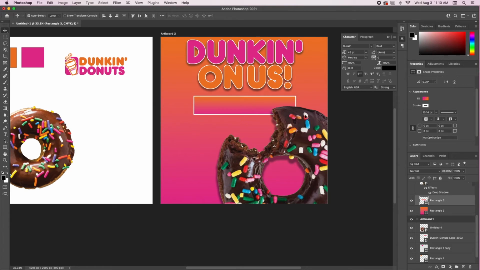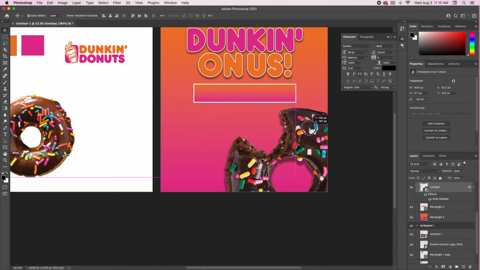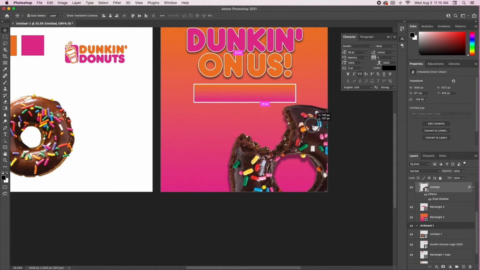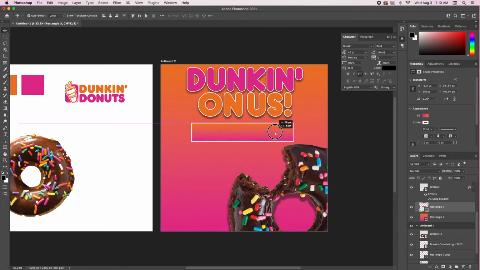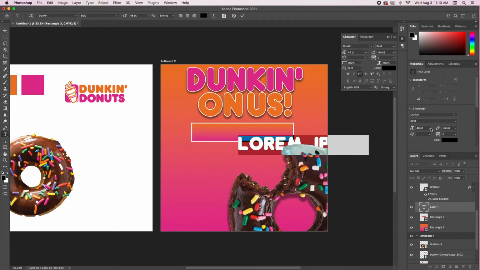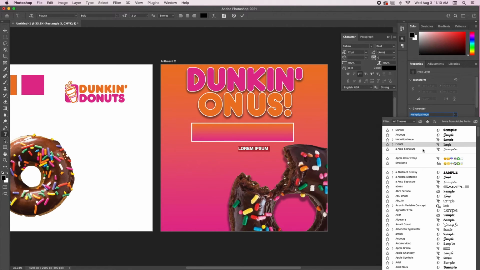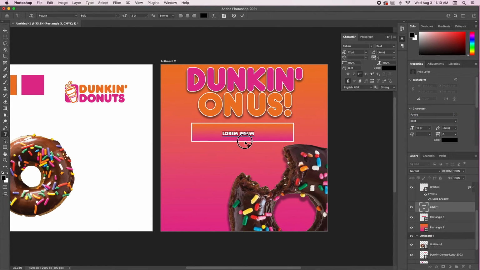I don't want it over my donut though. I think I'm gonna move the donut down just a little bit. Okay, Dunkin' on Us, and then the barcode would be over that part right there. So I'm going to type, place your label, your barcode here, and I'm just going to do it in a basic font.